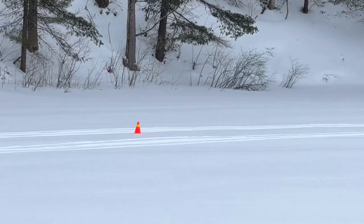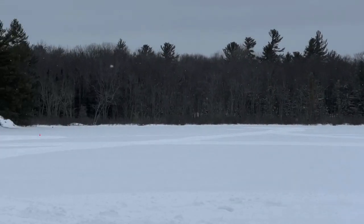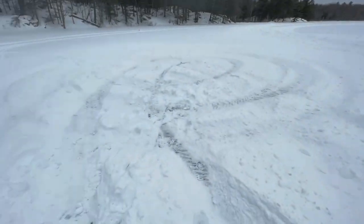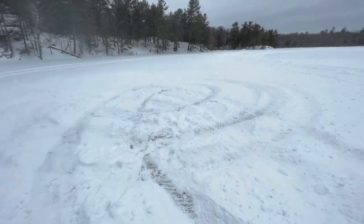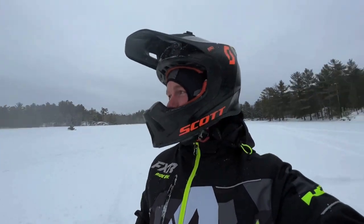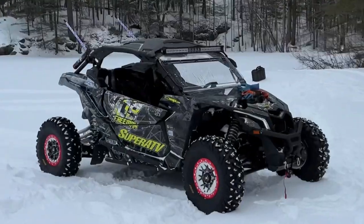The cones have been put out. Darren's out there just making a little track. There's another one over there. And then, I'll hit her a few times. 4 or 5 laps, it'll clear all the snow off. It all ended up in my hood. I should have put my back windshield on. Actually, it wouldn't really even matter. It was coming in mostly through the windows.